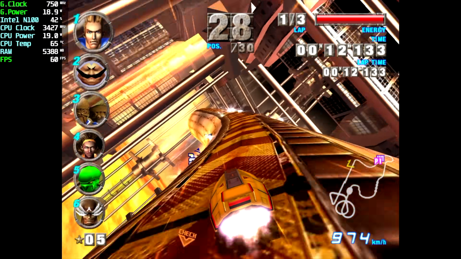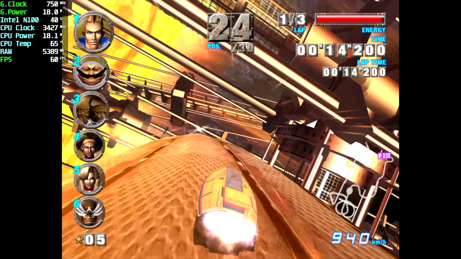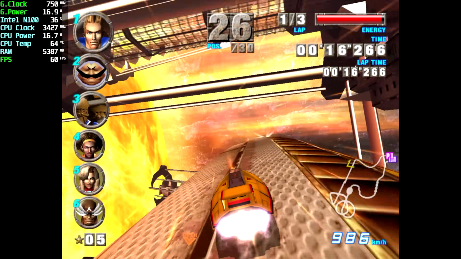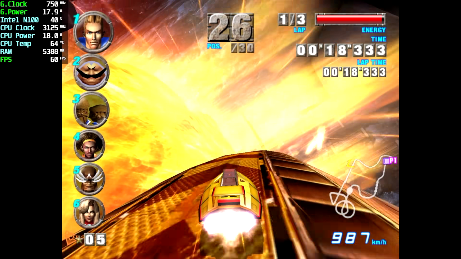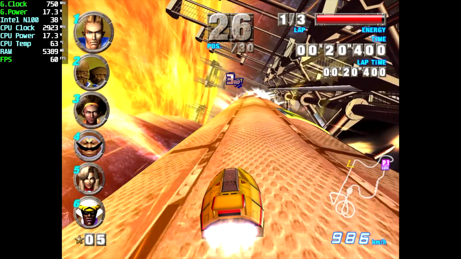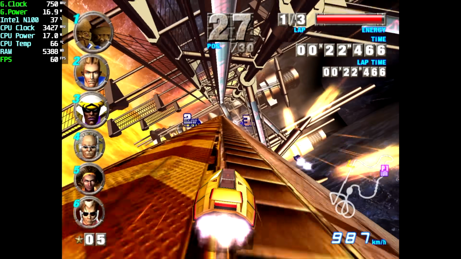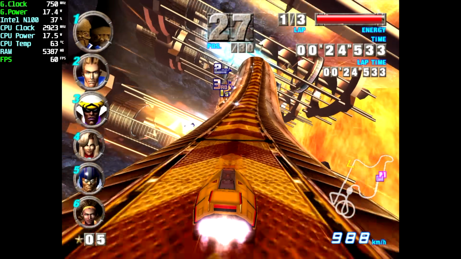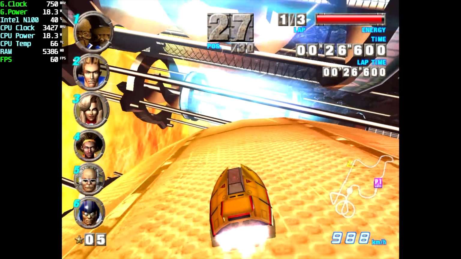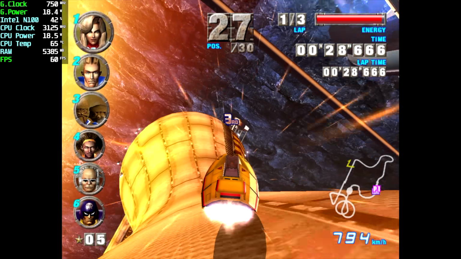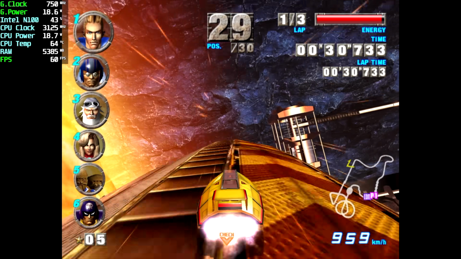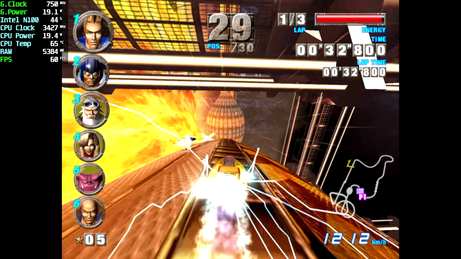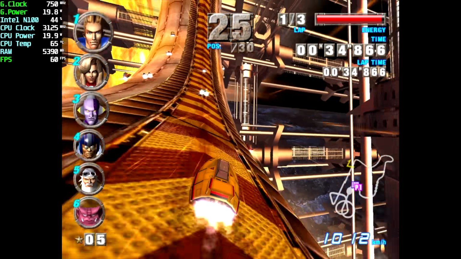But the next one was kind of the most surprising out of everything that I tested for GameCube and Wii, and that was F-Zero GX. As a lot of us already know, this game can really give lower-end chips a run for its money, especially on the track we're using here. This is Fire Field, but we're using the DirectX 11 backend, 720p, and running this game at 60 FPS. Pretty surprised to see this, and I mean, we're getting great performance here with GameCube and Wii.